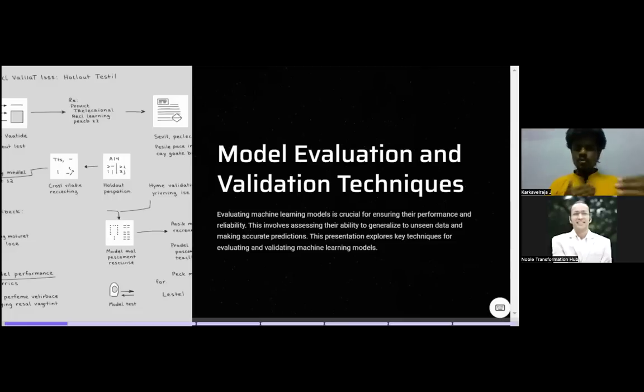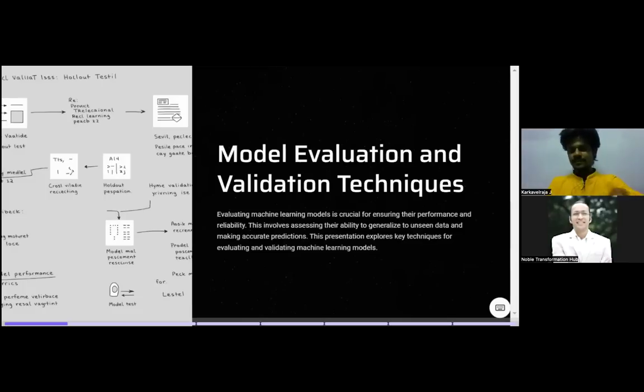That is the validation we need to do: how to fix it, what kind of techniques we need to use in order to fix it, and what the different stages are. All of that we're going to see today. I'm very excited to talk about this topic, and I hope you are too. Sir, over to you.